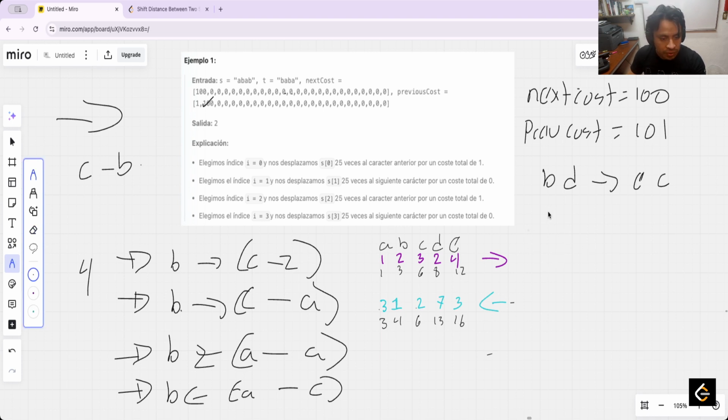For example, it's B, take the cost of B, that in this case is 2. 2 plus, what is the target? The target is E, and the prefix sum is 12, less the prefix sum on B, it's equal 10, 7.